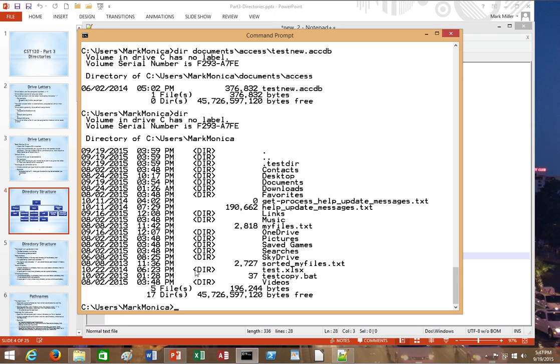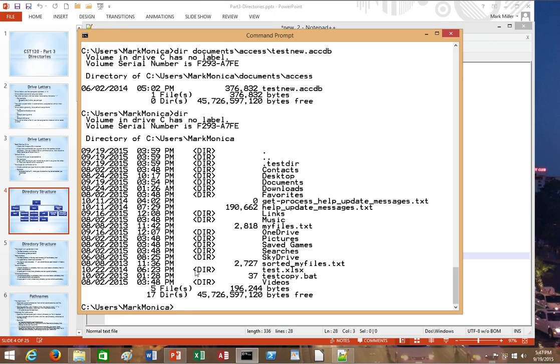So instead of always having to use the absolute path name if you want to move somewhere else that isn't a directory below you, you can use one of those items, dot and dot dot, to move to a different location above you or elsewhere on a drive without having to specify the absolute path name. So it saves you a little bit of typing.